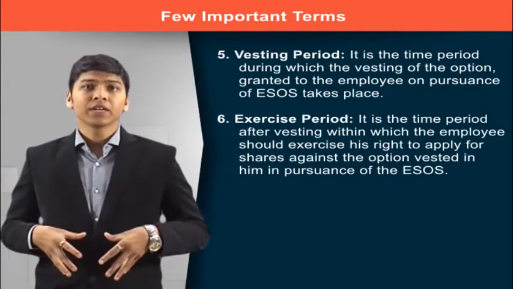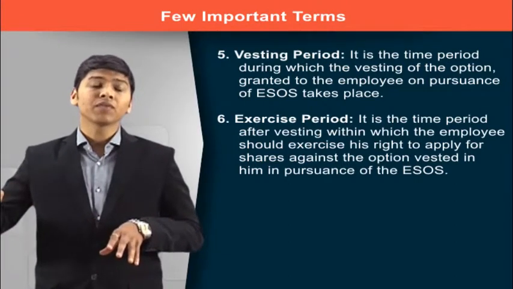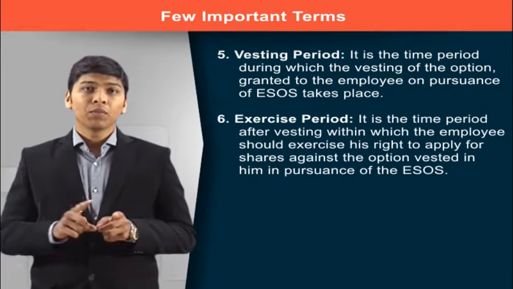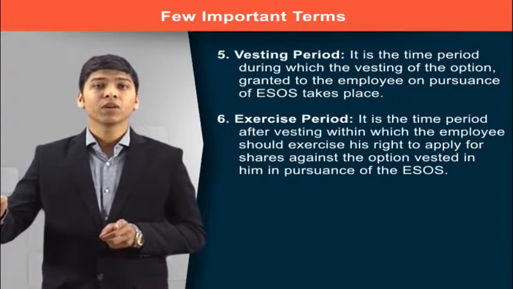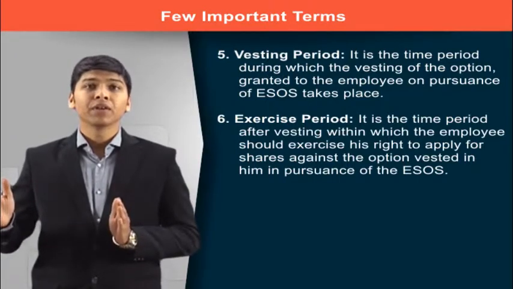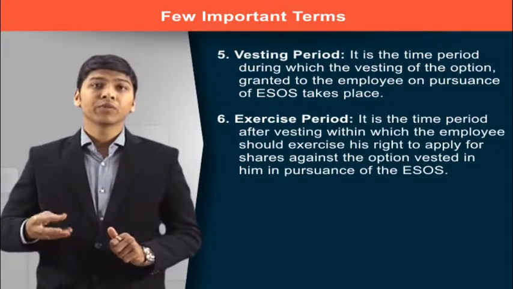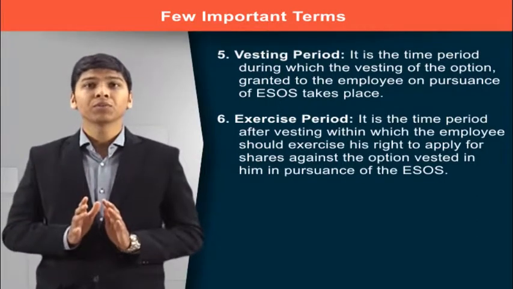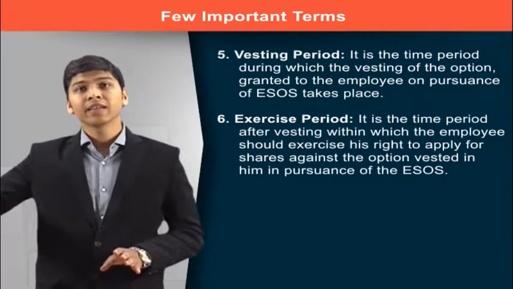Now see, today is 28th February 2015 and I am giving this option starting from 31st of March 2017. So basically this 2 year 1 month, because this option will start after 2 year 1 month, 31st of March 2017, right? So 2 year 1 month from today is the vesting period. It is known as vesting period because this option actually triggers for the employees after 2 year 1 month, and today I am giving the option. So today I am granting the option and the vesting period will be 2 year 1 month and the exercise period will be 6 months.